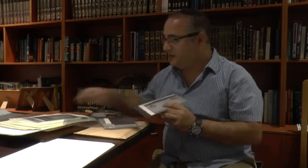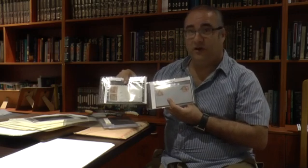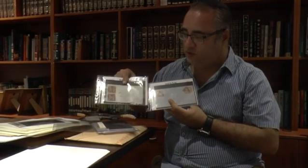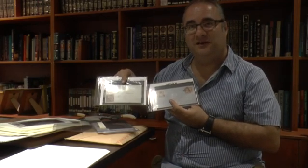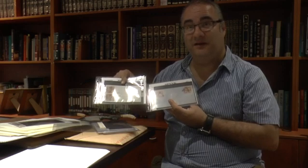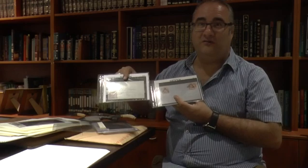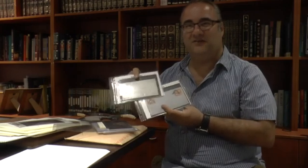Tremendous. Huge thing. You'll notice both of these items, this one is also part of my late grandfather's collection, have four 1-penny stamps, which is the local rate for internal mail. So why don't they just use a 4-penny blue stamp? That's what they would normally do. But this was in early 1861, when they were running out of the 4-penny stamps and resorted to using 1-penny stamps. So this is part of the shortage that led to the printing of the woodblocks. Both of these illustrate the shortage of the 4-penny stamp.